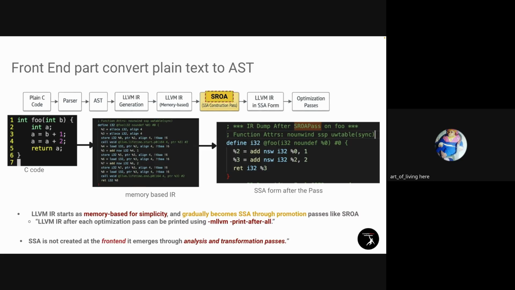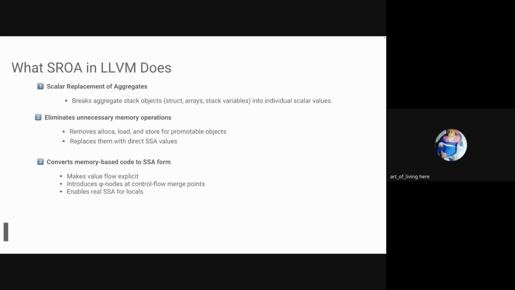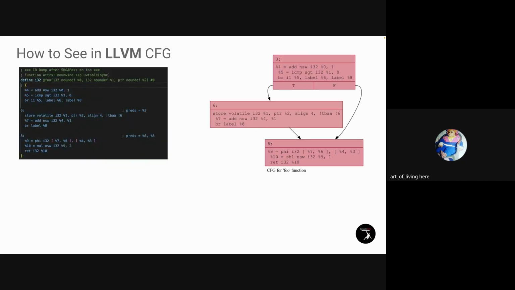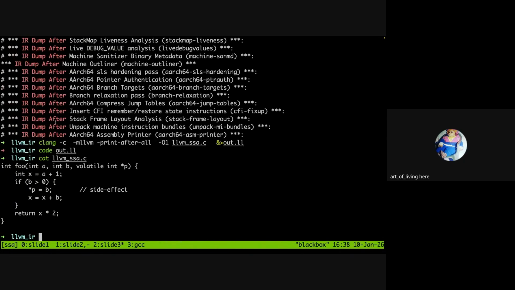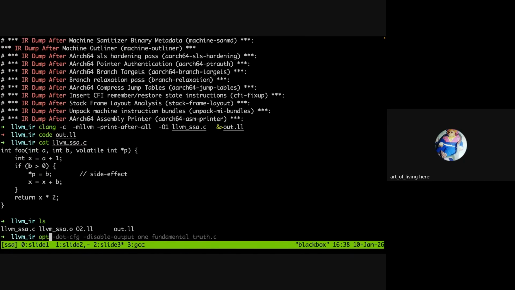I will show you how to generate this. Let's see how to view the CFG for this first, then I will come to SROA. We have seen this right after SROA. This was our code. Now, how to see the control flow for it? Here I have an IR. There is the opt command. What is opt? opt is the LLVM middle end optimizer. When you run any IR, opt shows you the same flow that Clang and other compilers follow, to let you debug the optimization passes, and the same for LLC for the backend.